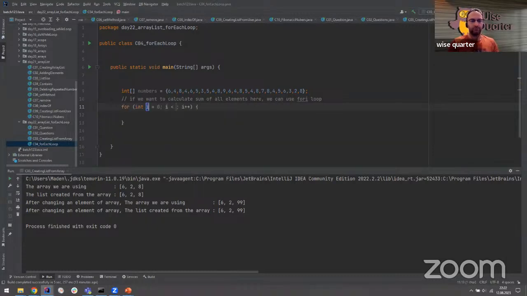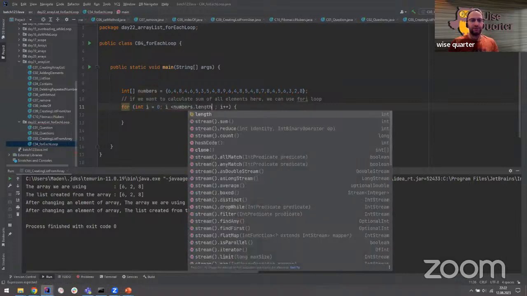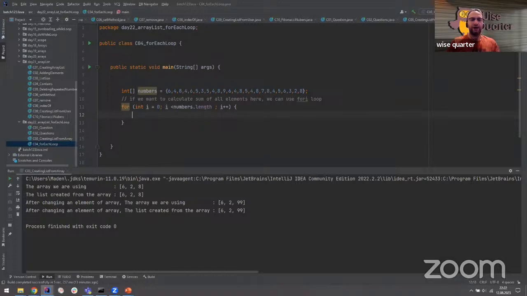The for i loop will start from 0 and it will continue until the numbers length, and each time I need to reach the elements and I need to add them to a sum variable. So I need to create a sum variable. It will be 0 at first. Let's add all the elements to this sum.